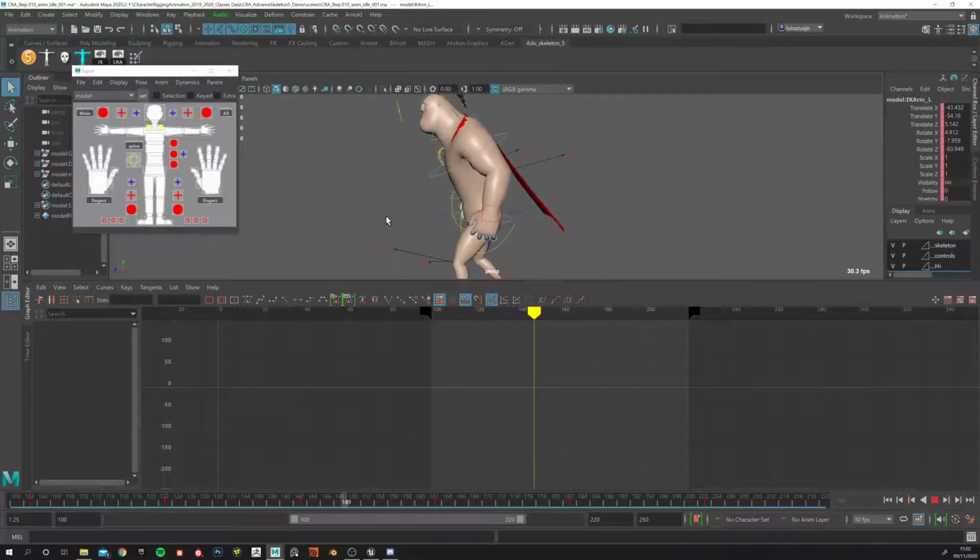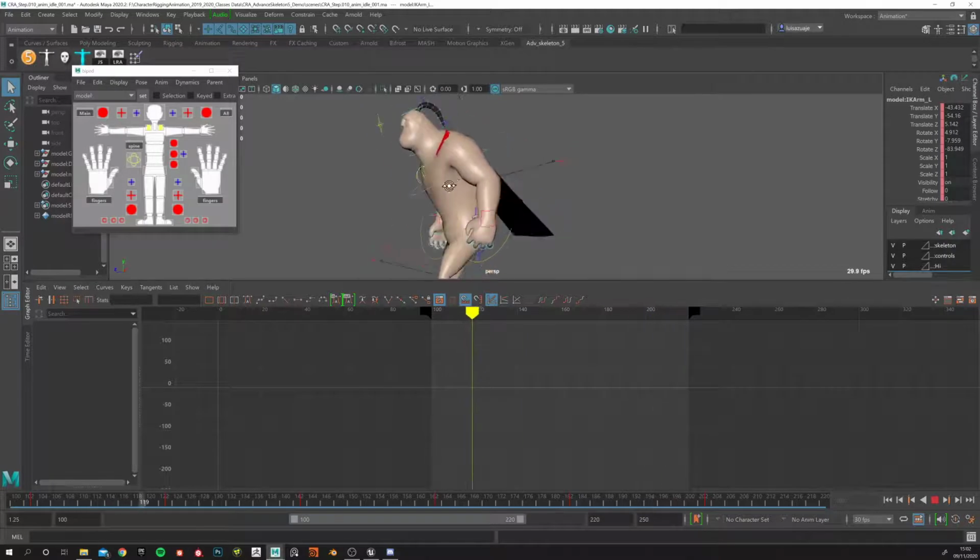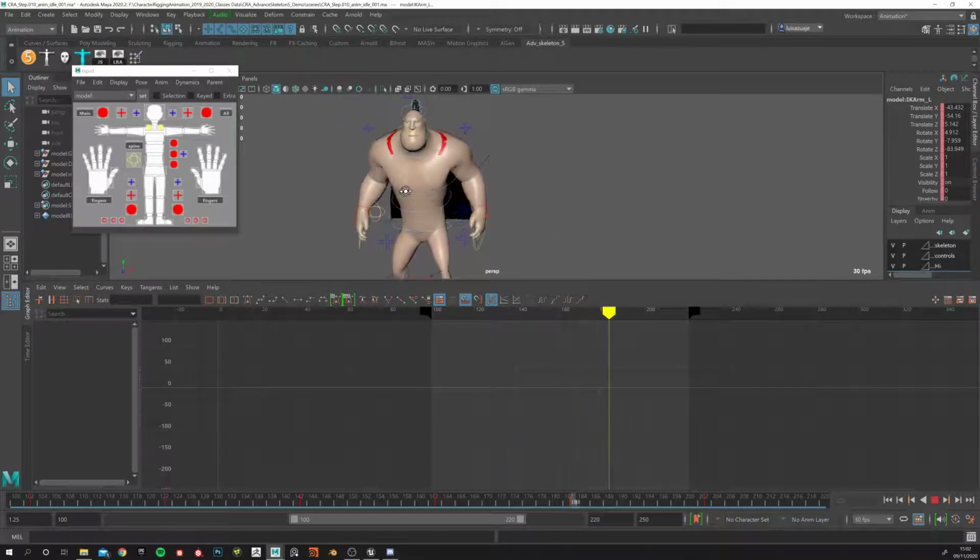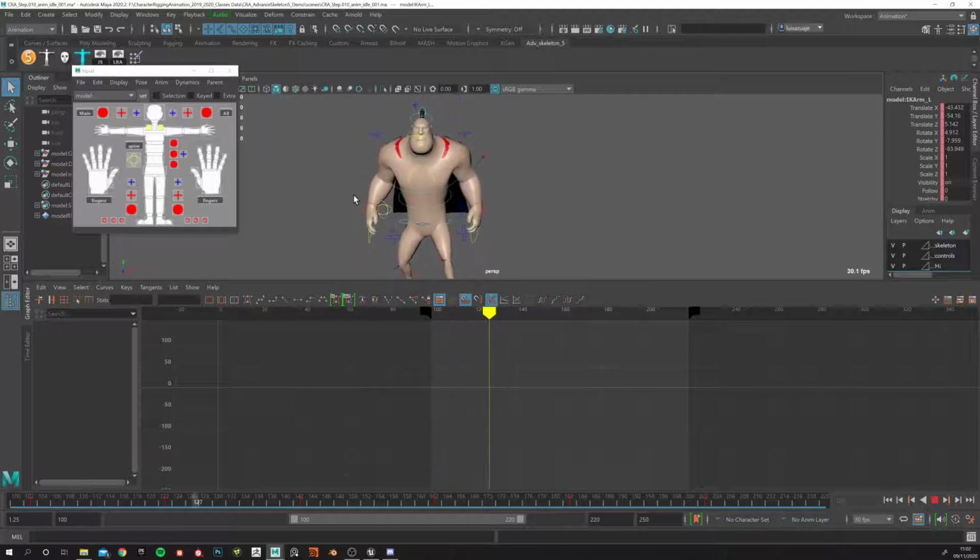Just look at the simplicity of this. I only shifted the keys 4 frames in one direction and 4 frames in the other direction. When I say shift, I mean I'm shifting it in time. I'm making one arm happen 4 frames earlier and another arm 3 frames earlier. Look at that. Look at this simple thing, and you have made the animation 10 times better than it was a second ago.